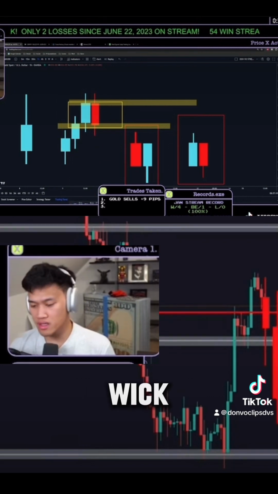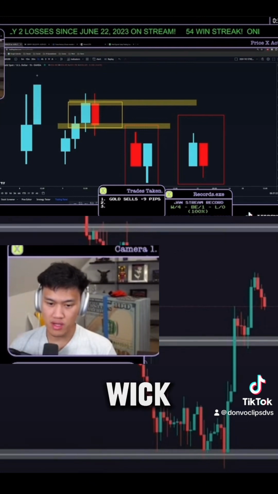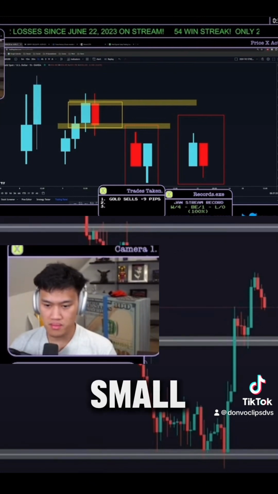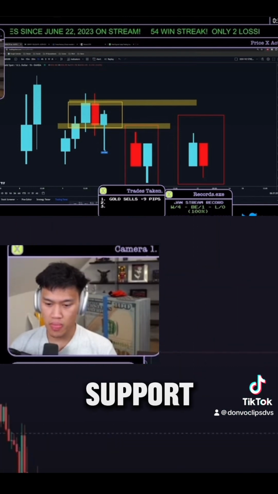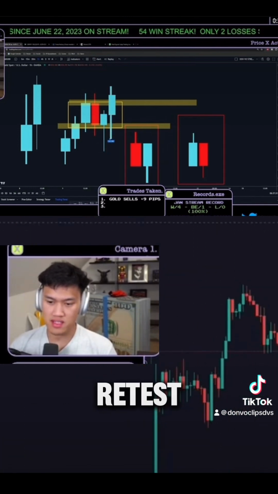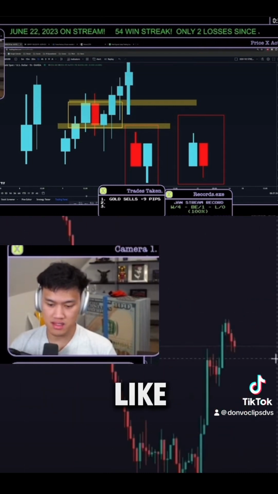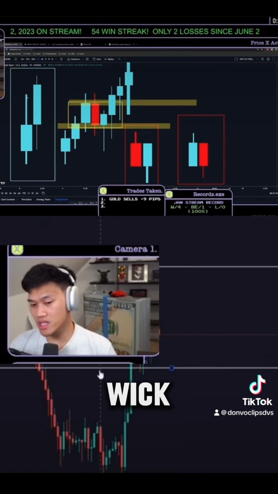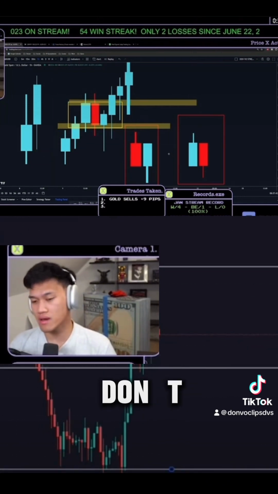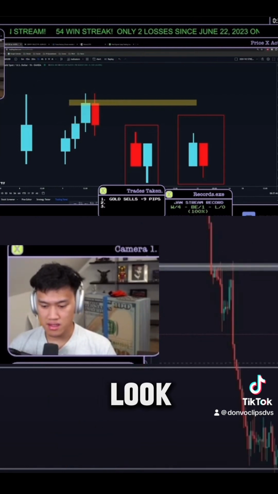So when you fill the wick, right, to drive up on the 1-hour time frame, you may see the 1 hour fill the wick like so. On a small time frame, what that could be printing is a bullish closure as support, right, to continue pushing up to retest the highs. Therefore, you might see the candles pushing up like this, right? So like this range here led to a breakout, and that's what a wick fill is. So when you have a wick, you have a range, that's what's being printed. But when you don't have a wick, what happens is you're looking like this. This is how it's gonna look.